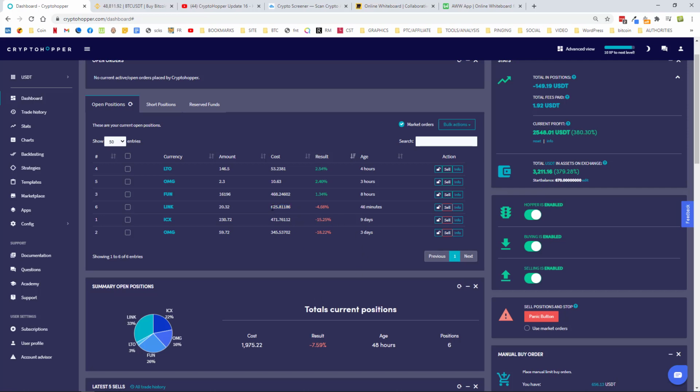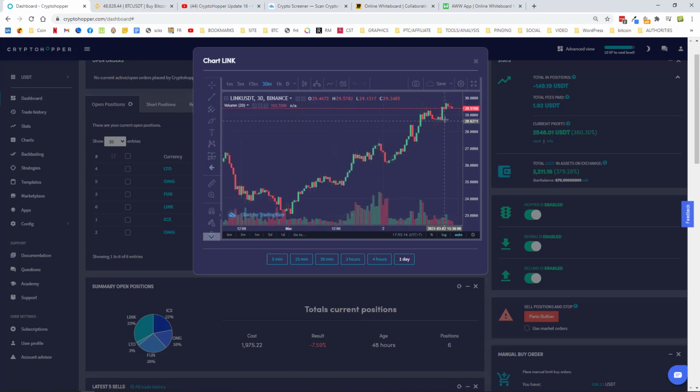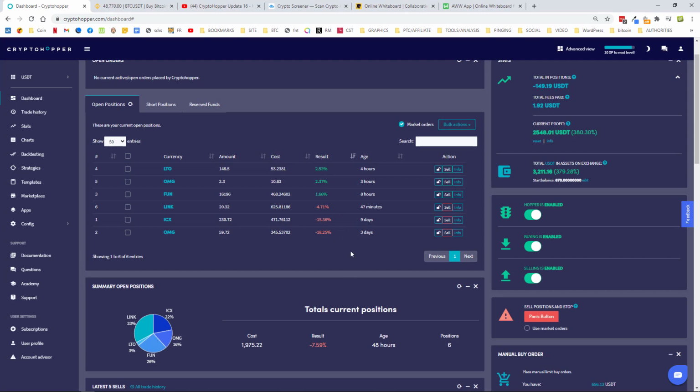When I DCA'd that about an hour ago, 46 minutes ago, it was at minus 8%. And now it's coming down again, it's dropping. So I might not have DCA'd at the perfect time there. 46 minutes ago, let's have a look. That's the 30 minute chart. If I put it on the 15 minute chart and go back three candles, 15, 30, 20, yeah, I think I DCA'd around here. And look, it's now coming back down again. So yeah, not perfect timing, not too worried. I've DCA'd it, I've knocked it down from 8% down to 4%. Now it's dropping to minus 4.71.